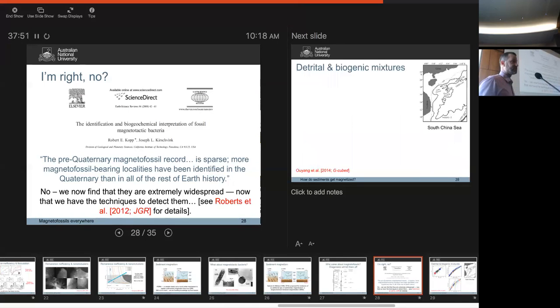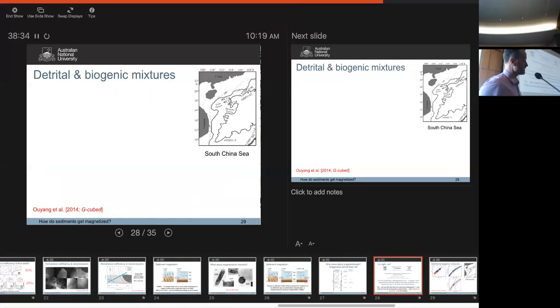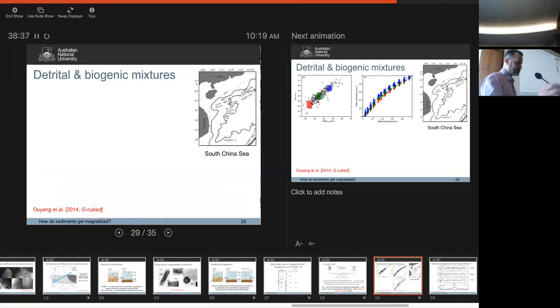And then we got some methods that help us to identify fossil magnetosomes better. TEM is the gold standard. But FORC diagrams are really helpful. And ferromagnetic resonance are really helpful. We do a lot of FORCs. We do some FMR. We do a lot of TEM. And we're finding these things to be ubiquitous in marine carbonates, for example, almost dominate the magnetic signal back in a long, tens of millions of years and longer in time. So they're much more commonly documented now than they were in the past. And it's revolutionized my view of sedimentary magnetizations. But the question is, is it just a PDRM or is it a BRM or is it some combination of both?